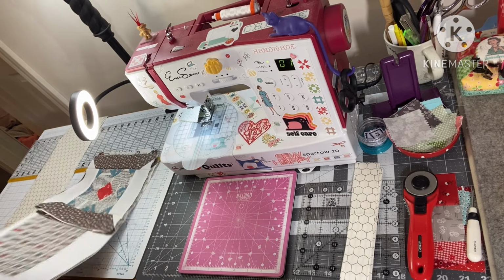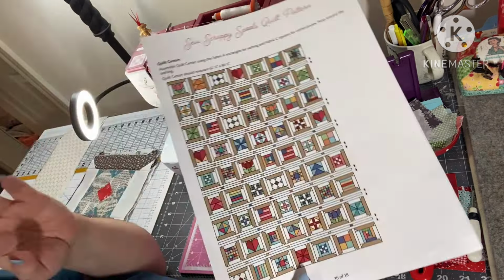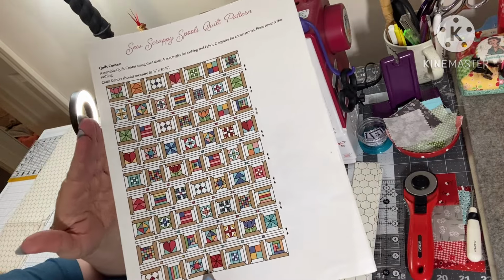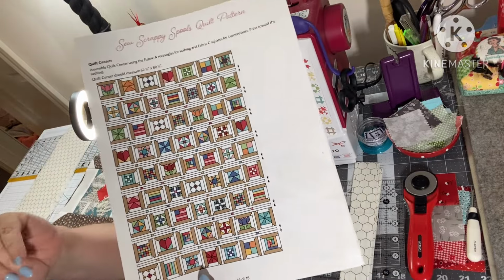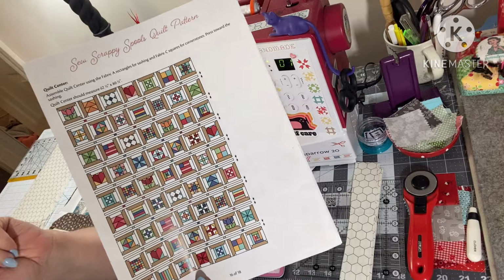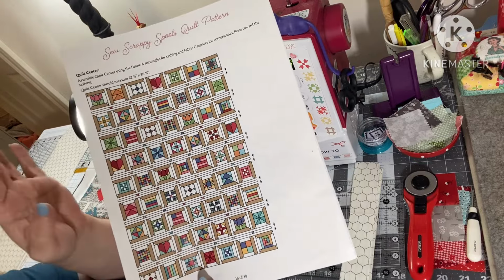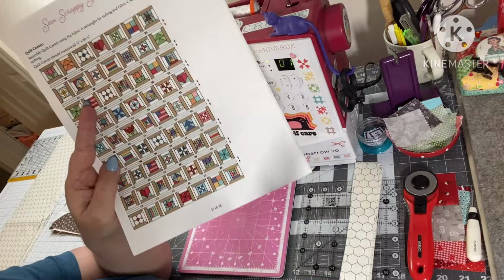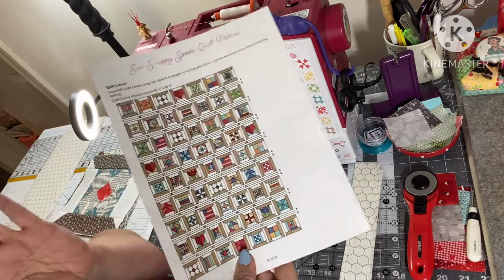It's Andrea. Welcome back. I think this is going to be the last video for the So Scrappy Spools quilt. This is finishing. I think this is the fourth one. I can't remember, I can't keep up, but it should be our final. We're going to do the last line here and then put our borders on, and that's all she wrote, y'all.